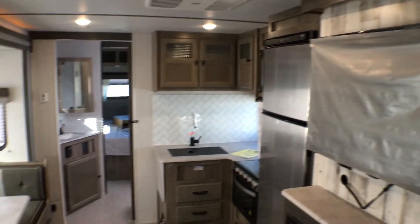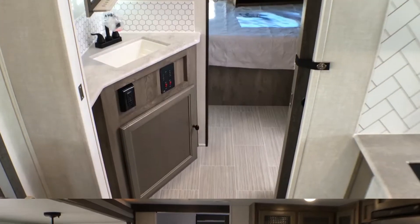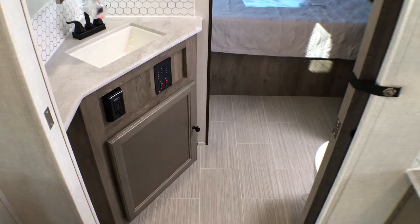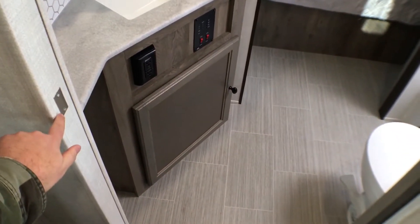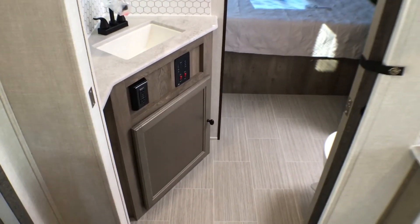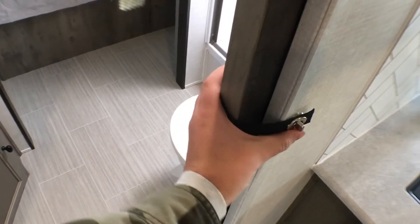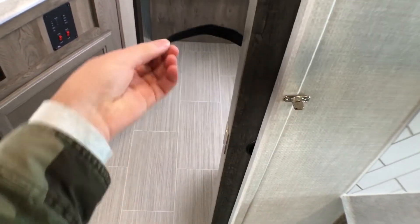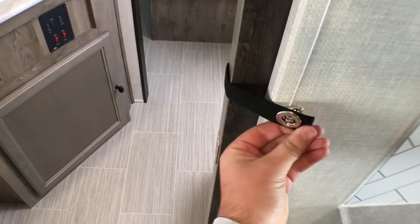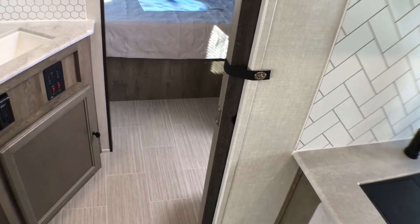Let's jump up to the master bathroom — it has a really, really nice bathroom. Stepping in, you have a pocket door to separate off the bathroom on this side. The little metal piece is a magnet so the door catches itself when it's shut. They also don't use the little straps — instead there's a twist mechanism that opens the door, which is not going to be as easy for kids to break.